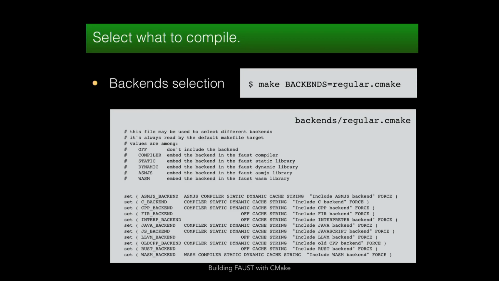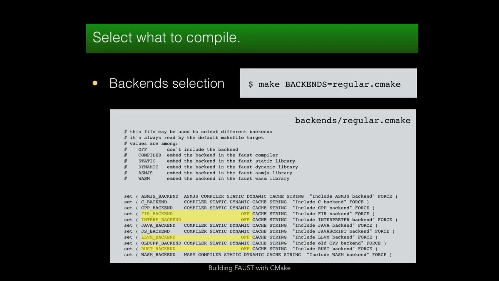These configuration files are CMake commands that are only used to populate the CMake cache. Everything is described in the CMake file header, and you have a list of backends and a list of possible parameters for each backend.